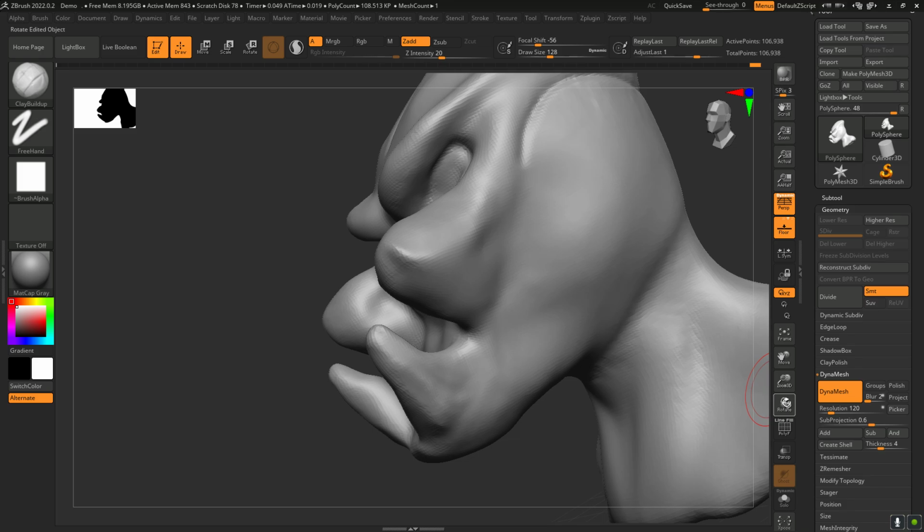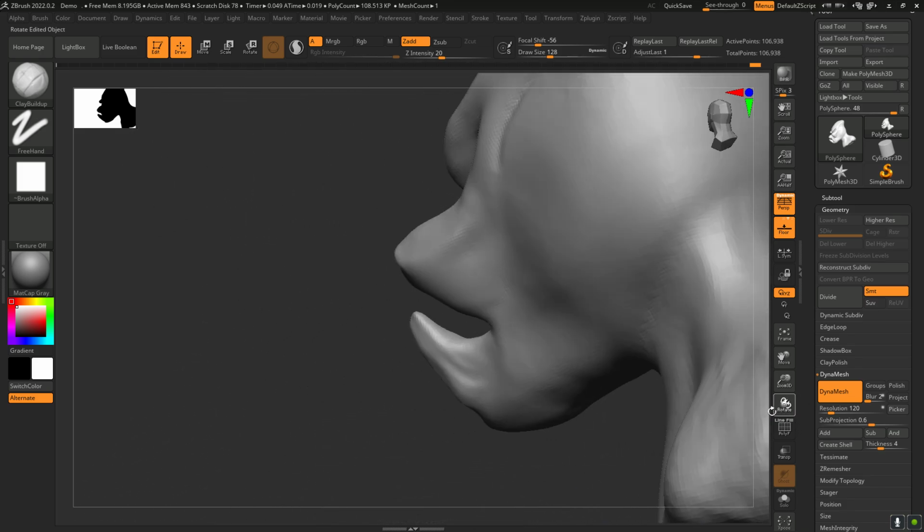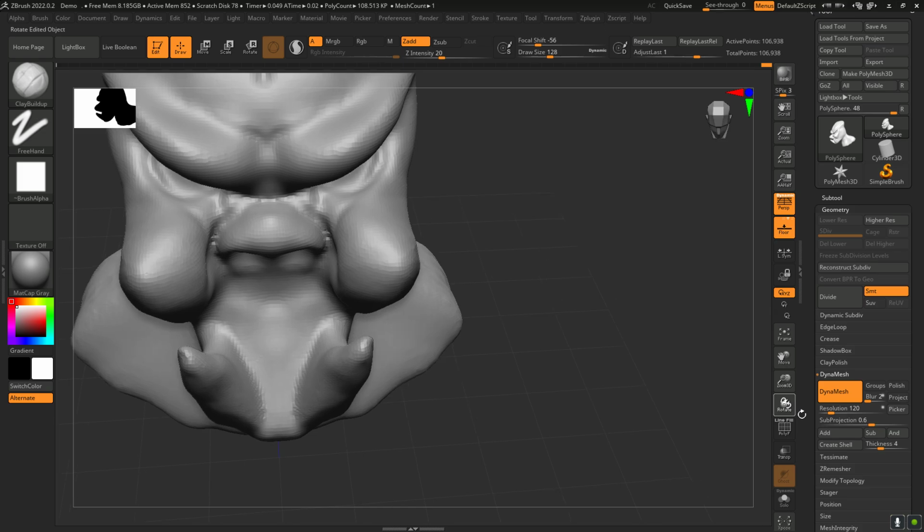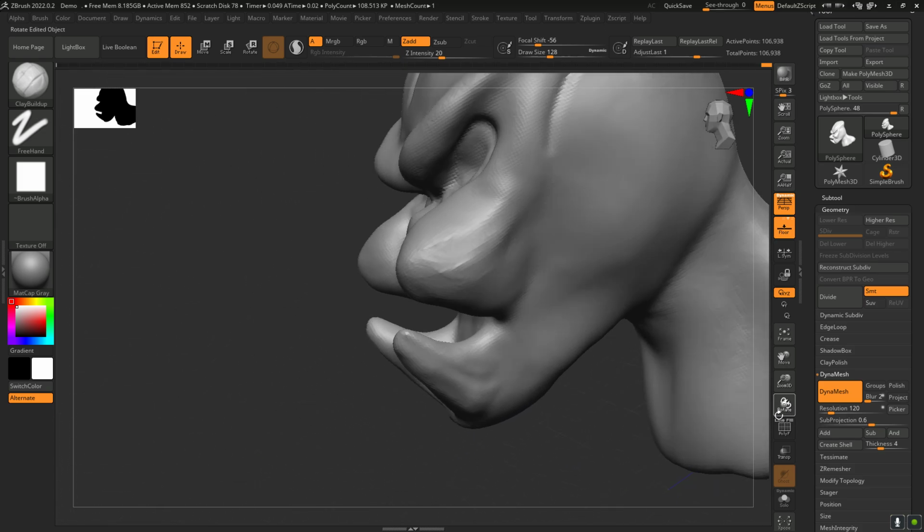Down area, no? So pull this a little bit inside. I feel that whatever shape we are getting here is too big, so try to avoid this shape as much as you can.